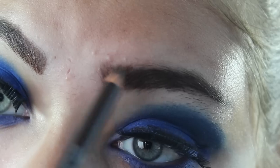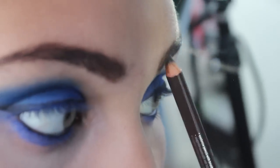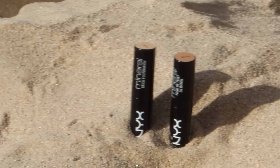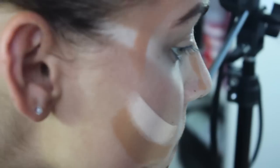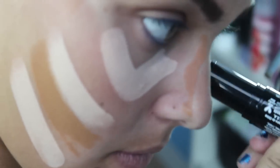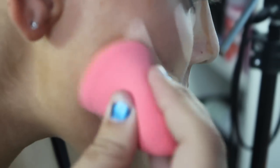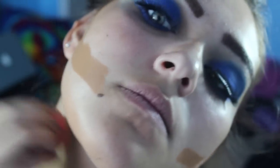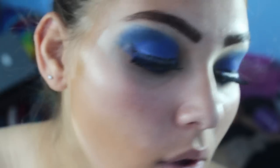It's time to fill in my brows, so I'm taking an Essence brow pencil in brown and then also the wet gloss. Now I'm taking mineral foundation in light and caramel and I'm going to be highlighting and blending with a beauty blender from Ulta. This is really simple — just look at how I'm contouring, and if you need extra guidance you can check other contouring videos. I'm doing it in a three-motion.